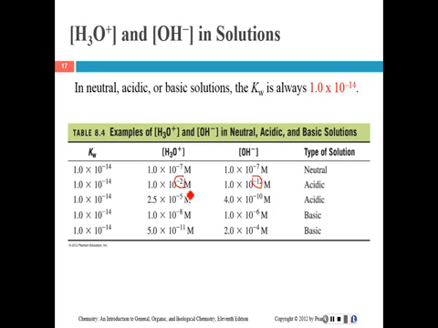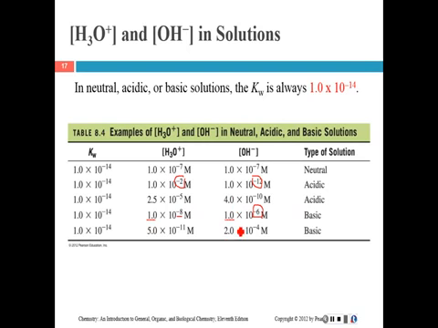So if you were looking for one of these and you knew the other, it'd be pretty easy to get it. Like if we skip down here. Let's say you didn't know that this was 10 to the negative 8th, but you knew this one. You knew this was 10 to the negative 6th. Then you could just say, what do I need to give me negative 14? That works as long as the numbers out in front here are ones. But you notice like in the middle, if there's something different, it doesn't quite work out that way. And down here, the same thing.